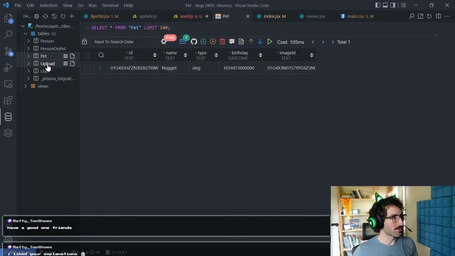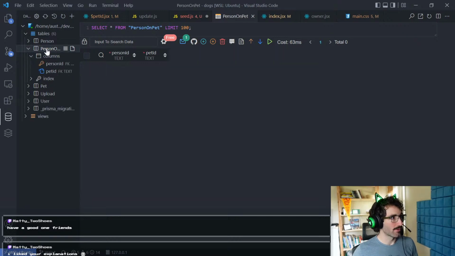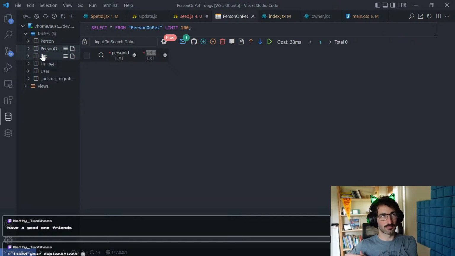The way that we make that relationship happen is we have another table called person on pet that highlights the person ID and the pet ID. With this, when there's a pet ID here, that's how the relationship is built between this pet and this person. Therefore, with three tables, we can have the person to pet connection.